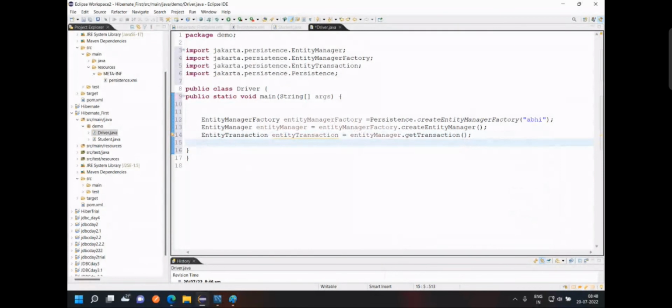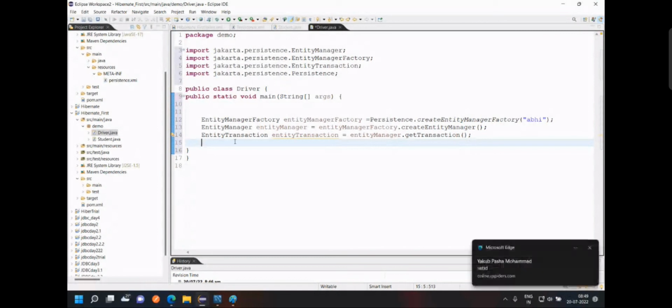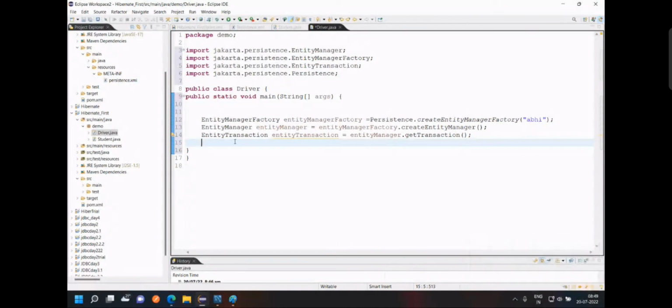After this, as an ORM, we need an object. We have an entity called Student, and we want to save the details of the student in our database. So tell me, how can I give the values to the student from this class? Can anyone tell me how I can do that? Anyone guess how we'll send the data?